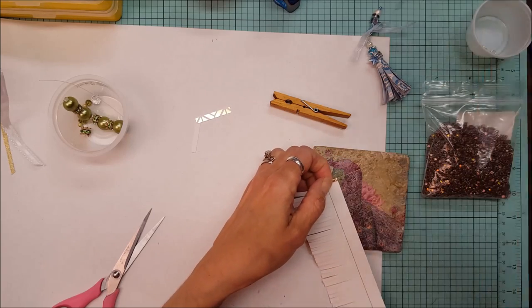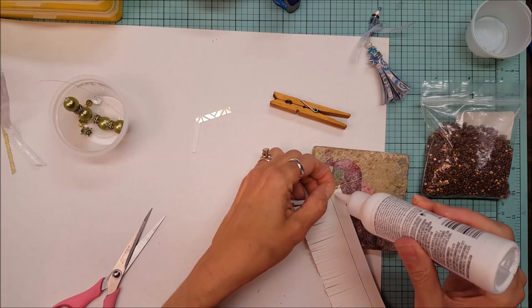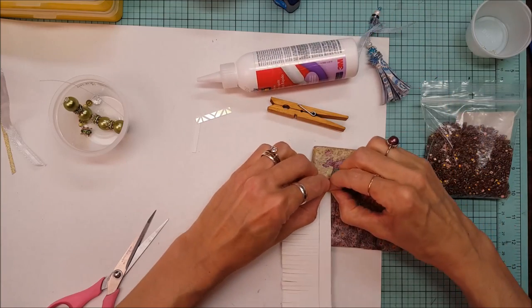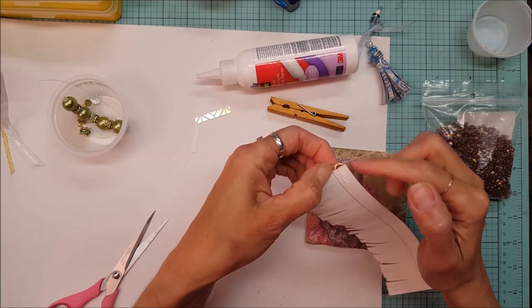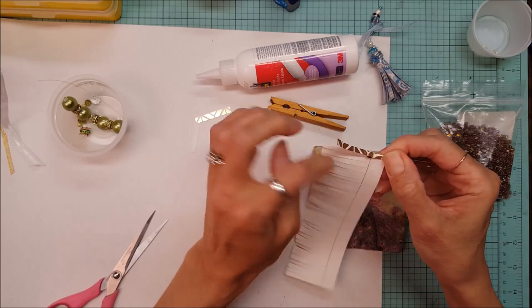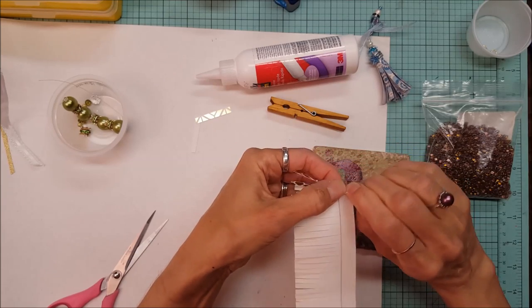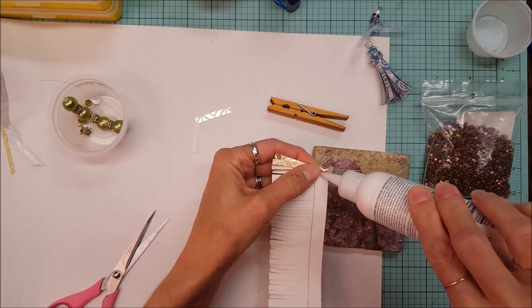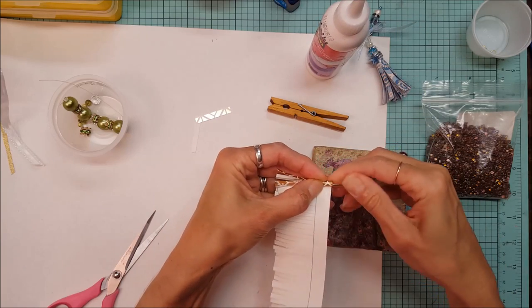So once I get that started, I like to use paper glue. You can use some of your hot glue, but hot glue is so thick, I don't want thick glue in my project. So as I roll, I'm going to roll it tightly and I'm going to make sure that the end of my paper all lines up here. Because with that bead and all these fringes here, it's very easy for it to get crooked and start rolling at an angle. Just keep lining that up. Okay, once you get the first couple inches, it's a lot easier to proceed.